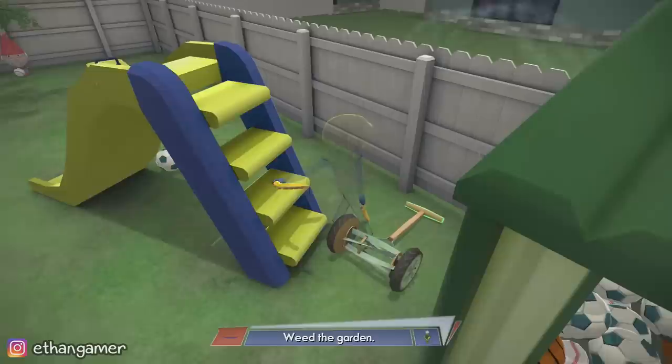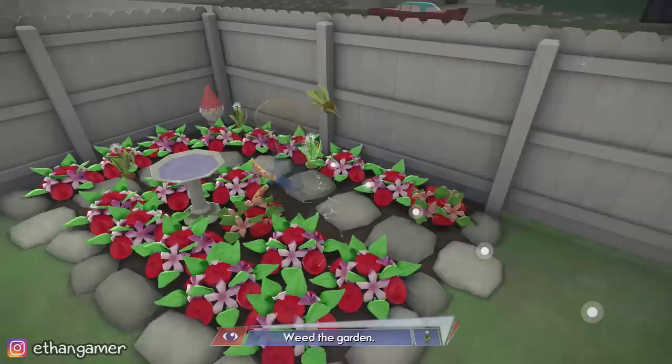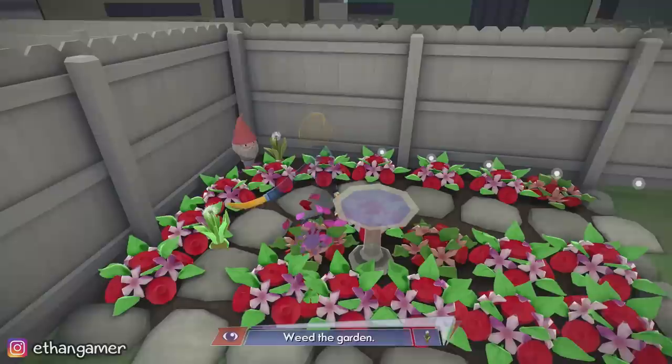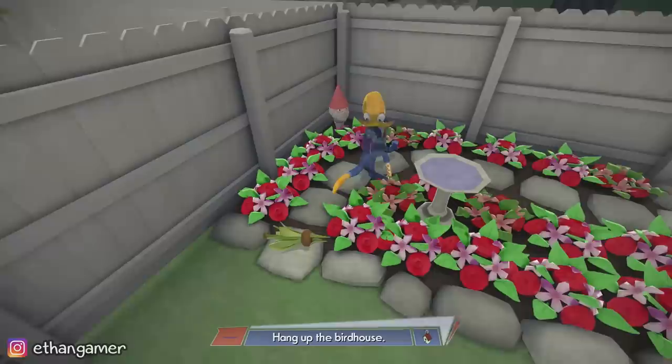Now then, how do you weed the garden? Do you just literally grab it and pull? There we go. Nope. And that goes there. Come on, you can reach. Oh no. There we go. And then you, sir, with garden. Accomplished. It'll be fine. Okay, now let's go.